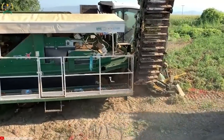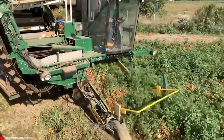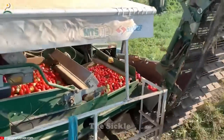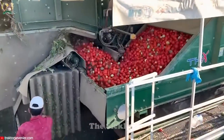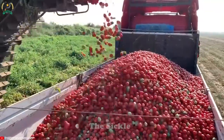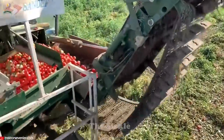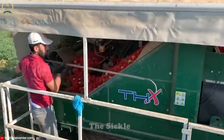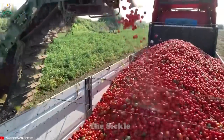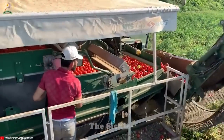Do you want to discover how tomato harvesting works? This double-row tomato harvester is a powerful combination of advanced technology and precision engineering. Its robust construction allows for efficient and accurate harvesting on a large scale. With adjustable row widths and customizable harvest settings, it adapts to different field conditions and tomato varieties. The harvester's advanced separator and conveyor system ensure gentle handling and efficient removal of debris, resulting in clean and intact tomatoes. High capacity and fast harvesting speed greatly increase productivity, reduce labor costs, and save valuable time.